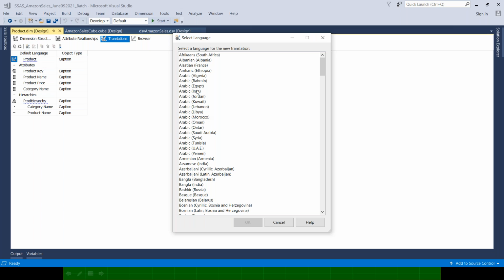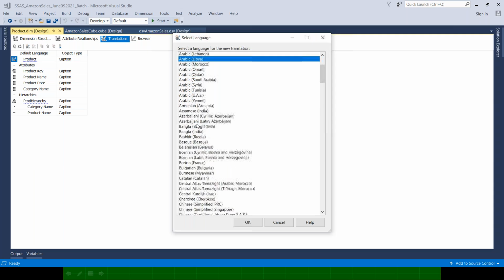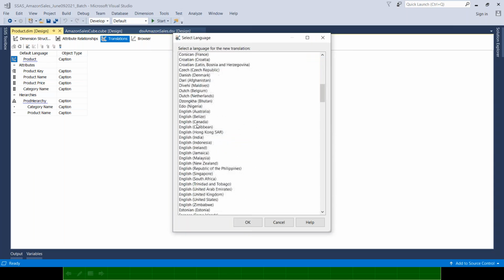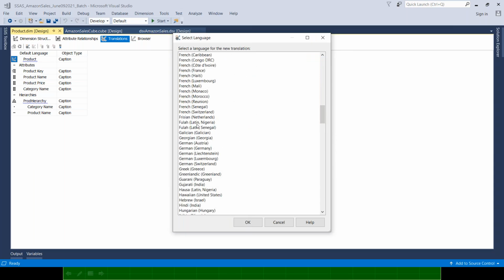So it is telling me you can see in South Africa, Albania, France, Ethiopia, Algeria. So which Arabic do you want to use? Which is the language? Qatar, Oman, Morocco, Libya. What is it that you want to have? I wanted to choose my country. What is my country? India.